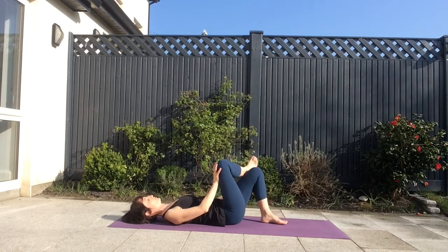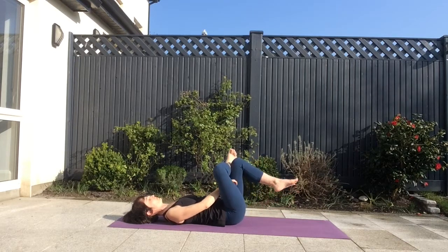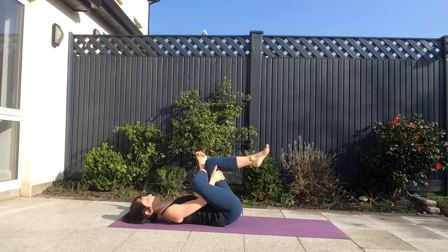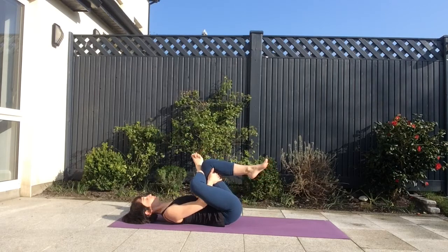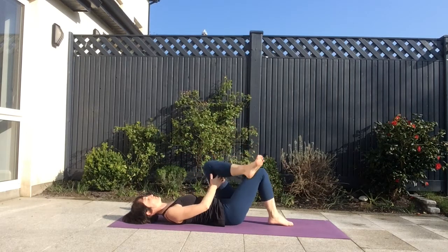Now put the left foot on the floor, bend the knee and cross the right leg over the left. So it's almost like we're in pigeon here. You take your hands around the back of the left leg. So just make sure, as you draw that left knee into you, that your right arm has come between the two legs to catch the back of the left leg. And again, we're moving with the breath, letting the leg rock away a little bit as you breathe in, drawing it in deeper as you exhale.